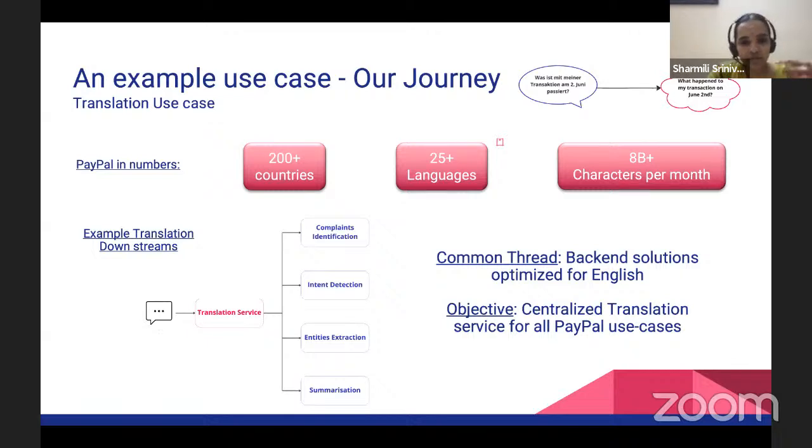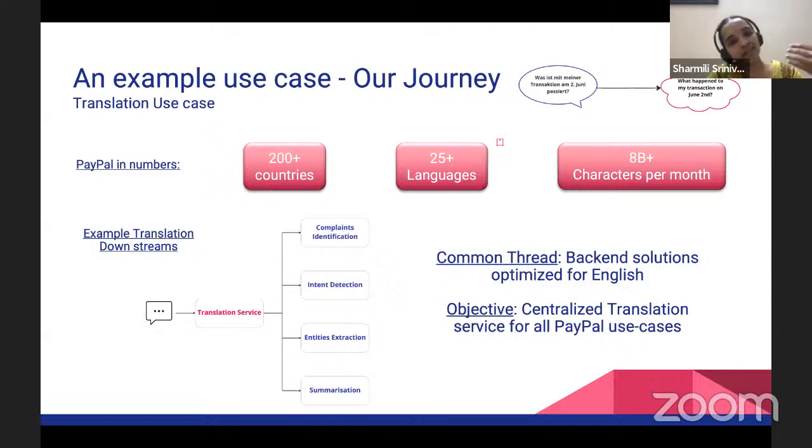Why? Because if the conversation is in English, then it is easier for these applications to do what they are intended for, right? But most of the time, the conversations with customers are in their own native languages, which is non-English, right? In that case, these applications find it difficult because they are generally more optimized for working in English. So they use a middle application, which is a translation service, where they translate the non-English language to English, which is a de facto language, and then do their functionality, right?